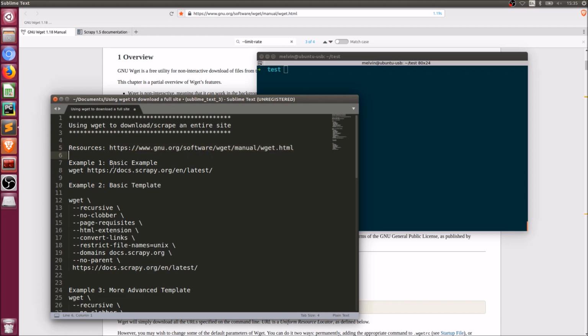To get started, let's start off with a simple example. I've taken a random website. I say random with tongue in cheek, because I'm pointing to Scrapy, which is one of the tools I've covered in an earlier video. Incidentally, Scrapy is a web scraping tool. It's an open source web scraping tool. So it's kind of funny we are using wget to scrape or download Scrapy.